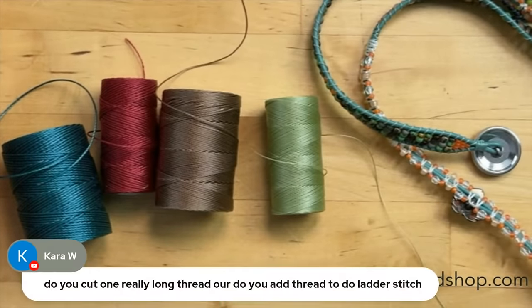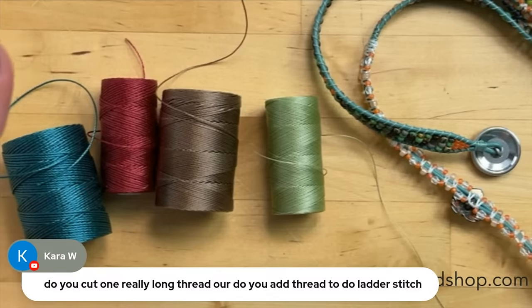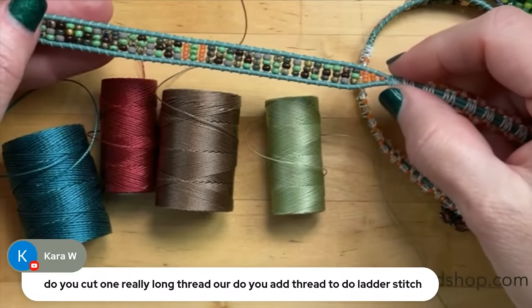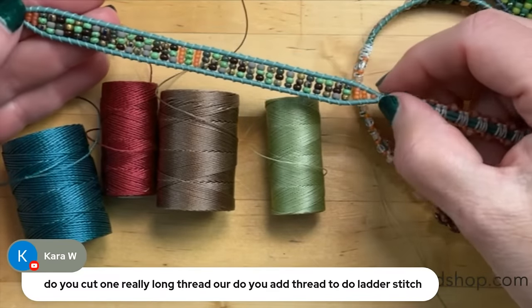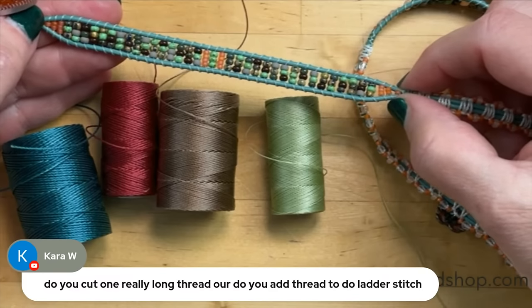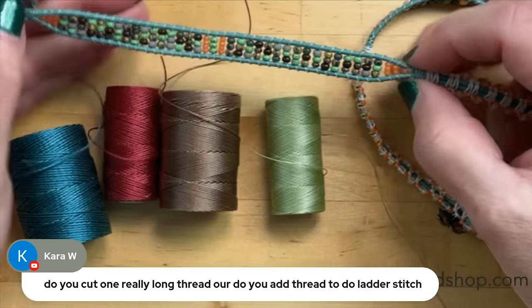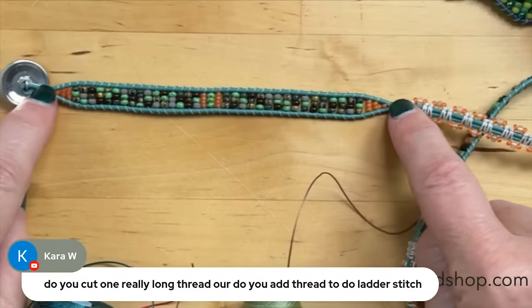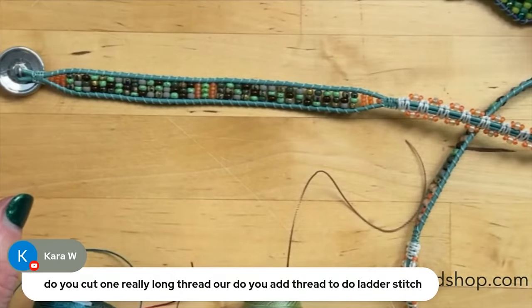Now, this is a good question, Cara. Do I cut really one long thread, or do I add thread to do ladder stitch? I try and change out my threads if it's at all possible at the beginning and at the ending of a piece, if it's not too long, okay? Like this section here, I could probably get away with just having my thread be the correct length, right?